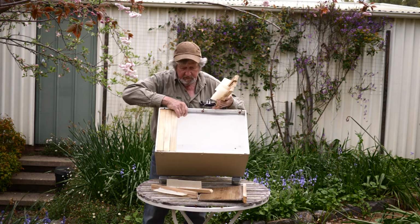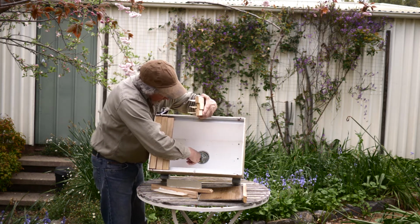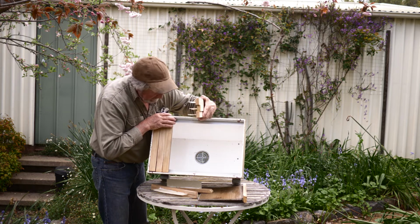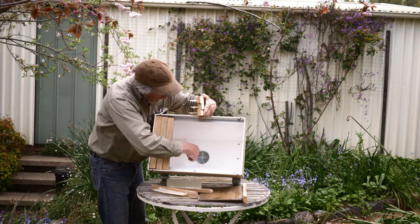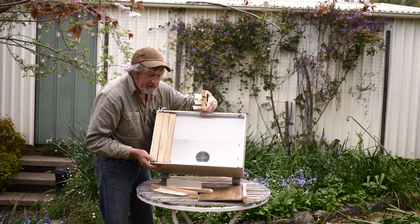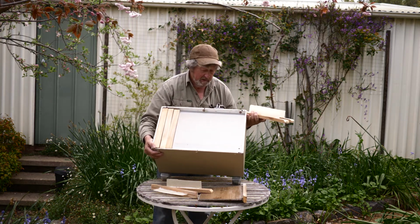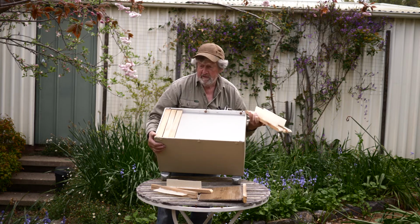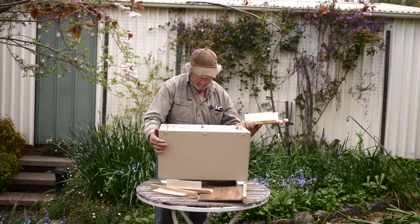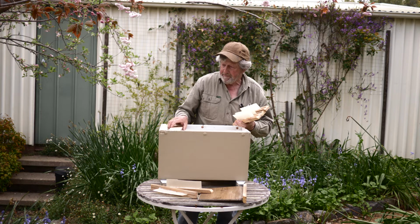The other thing I did was bore a hole in the bottom, and I've put a plumber's floor waste as a vent there, and I reckon they'll probably push the hive beetles down through that. But the hive beetles don't seem to be too bad. I was very depressed about it 10-12 years ago. I thought, oh, this is it, the world's going to end. But the guys in the US seem to be having more trouble with hive beetles than we are.